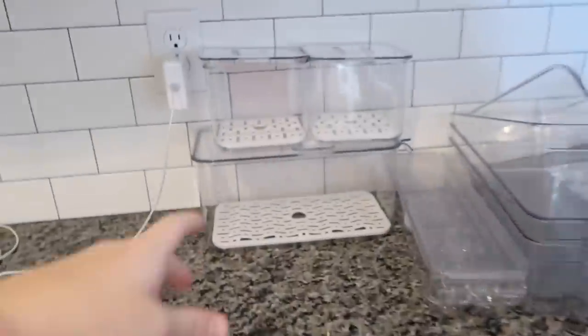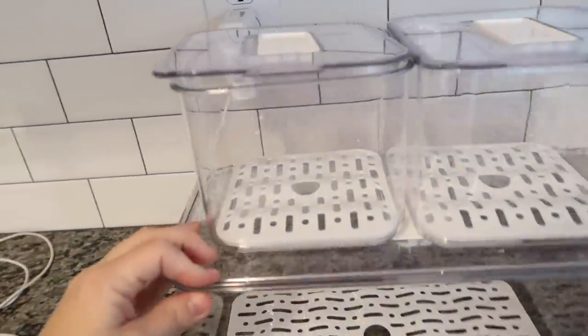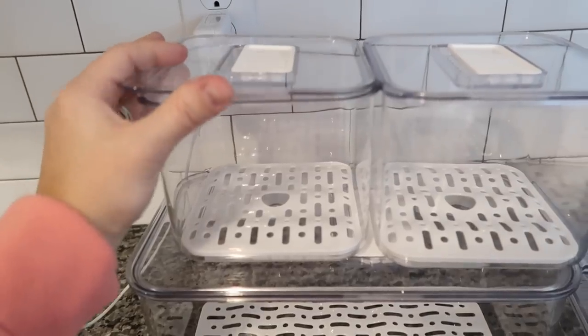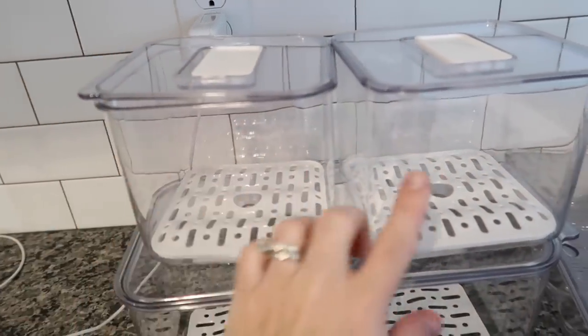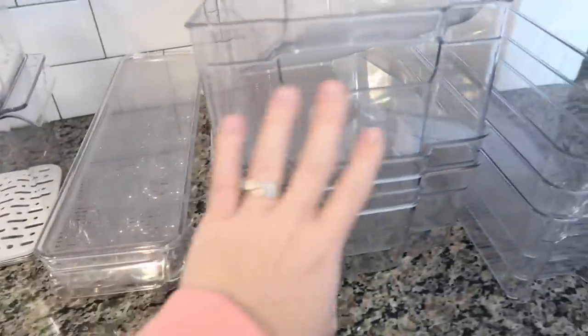So I am going to label some of these. Let me show you all the bins that I have. I actually got all this on Amazon. I got new fruit and vegetable bins. Honestly, we buy more fruit than we do vegetables, but I got new little containers for those. And then these are all of my refrigerator bins.